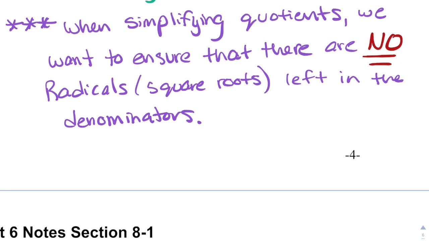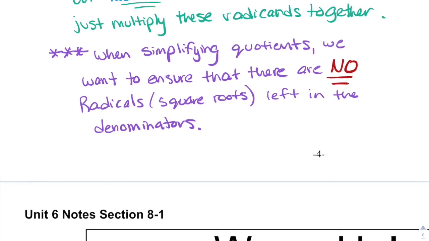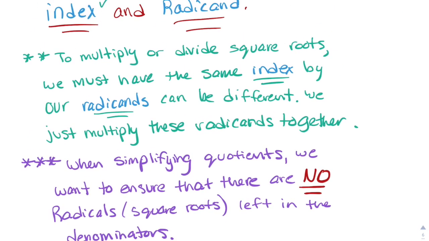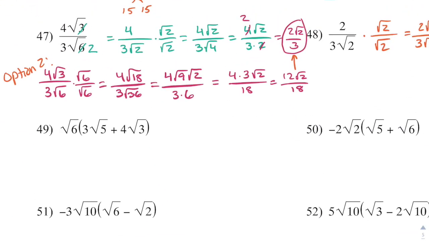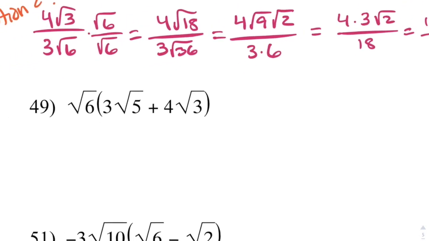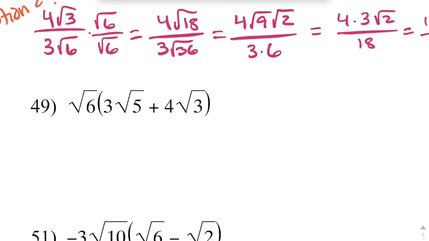The way to simplify a quotient or a division, right? Quotient's division. We want to make sure there are no square roots in the denominator. Actually, we want to make sure there are no radicals, whether it's square roots or cubic roots. In our particular example, we're using square roots, so we want to make sure there's none left in that denominator. All right, and that's all of the notes. Now, there is one more thing here, and I'm not going to do them all out. I'll do one or two of them, but we want to make sure that we know how to do them. It's what happens if we're distributing a radical.